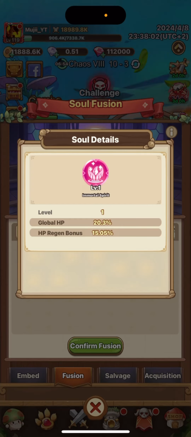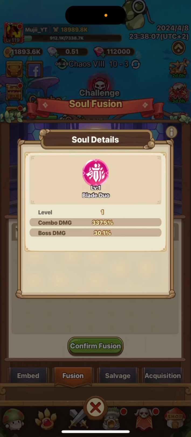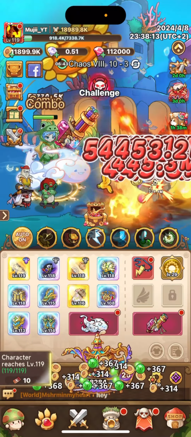And then you got the Immortal Spirits, which is global HP and help. Yeah, so that's also pretty defensive. First and foremost, you want to go for this. And this is just amazing. Boss damage plus combo damage. Yeah.